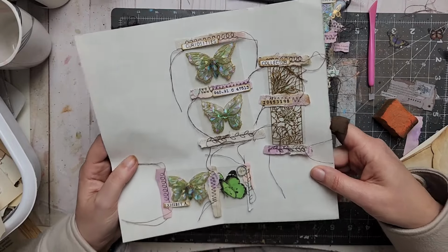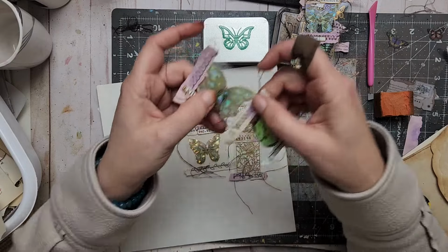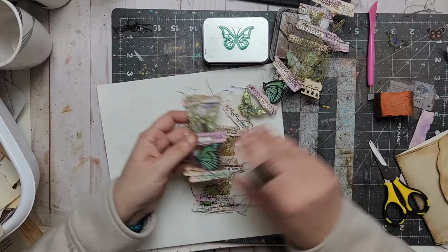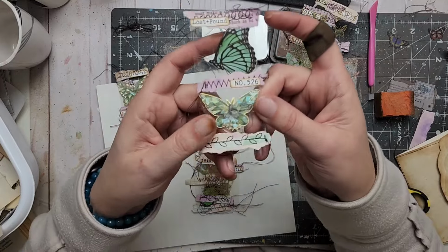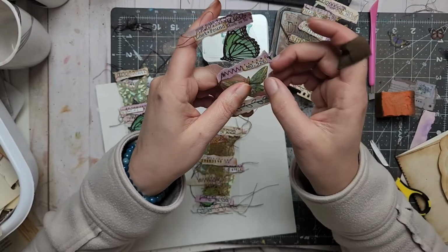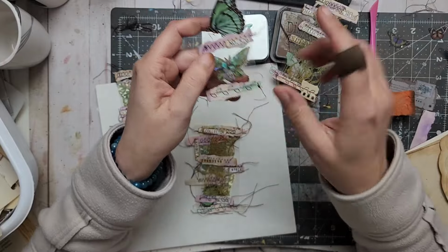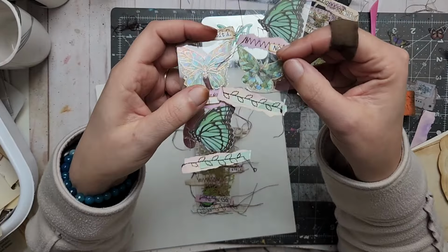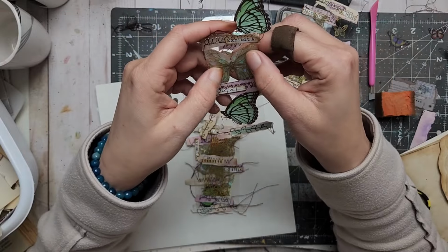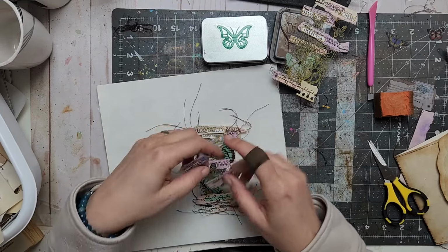They're cute, aren't they? And there was one butterfly. I don't know if I can find it. That was so weird. You see how they have this gold on top? Let me see if I can find it. Yeah, right here. This one doesn't have the gold on top anymore. When I glued it, it went crooked, so I unglued it and put it back down. And then I rubbed it and all of the gold came off. You see how this one has the gold and this one doesn't anymore? I don't know what happened, but all of it just came off. I'm like, what's going on?